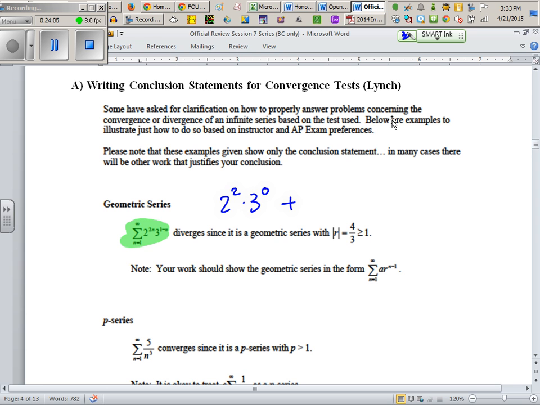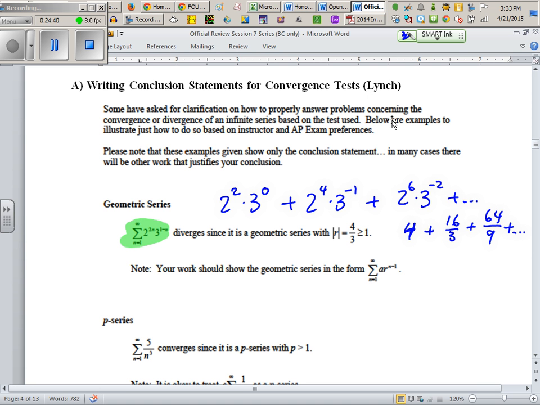Not very interesting. When you plug in 2, you get 2 to the 4th times 3 to the minus 1. If you plug in 3, you get 2 to the 6th times 3 to the minus 2. You might not see it yet, but this is really just 4, 16 thirds, 64 ninths. And now you look at it and you say, oh, I see it. The top is being multiplied by 4, and the bottom is multiplied by 3. This really is a geometric series.